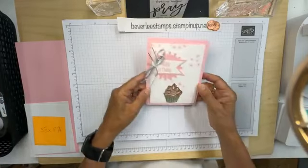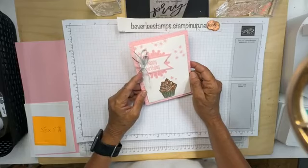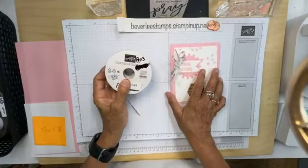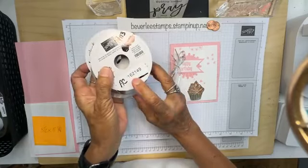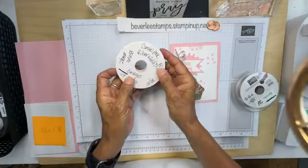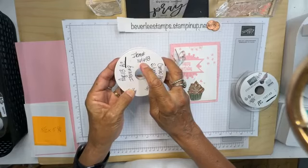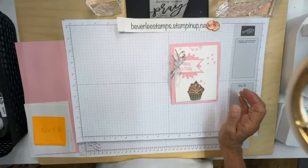Made with Pretty in Pink and white cardstock, also using the white and silver ribbons. The ribbons can be found on page 113. This ribbon here is code 162149, and this one is a combo pack where you get both gold and silver, and it's on the same page, and it's 161633. Pretty bows doubled like that.